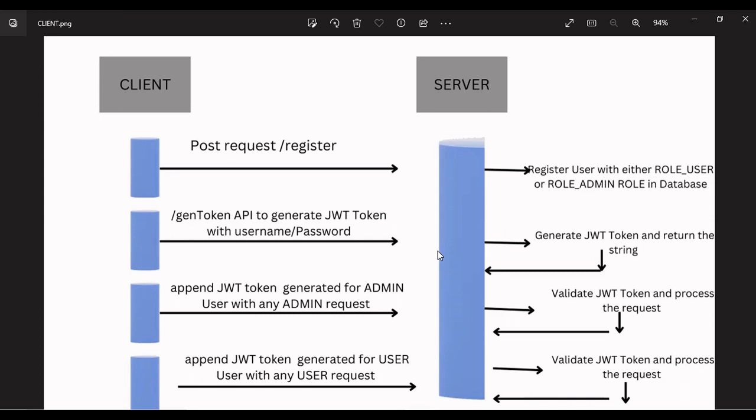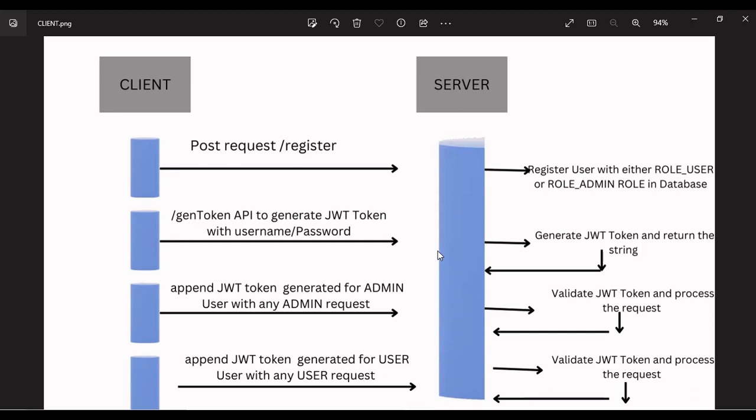So if an admin user is hitting the request to generate a JWT token, then there would be a role in that JWT token as well. That is an admin role, right? To explain the flow, first we'll be hitting a request to register a user based on any role, be it admin role or a user role, in our database.